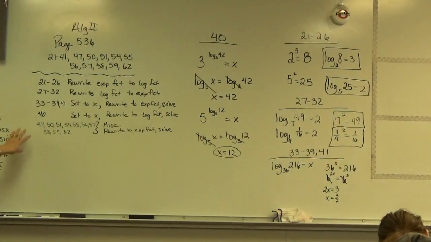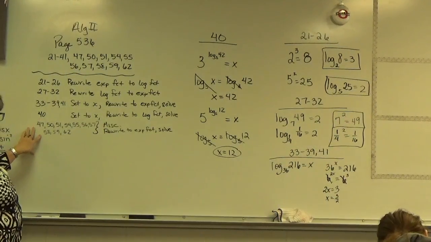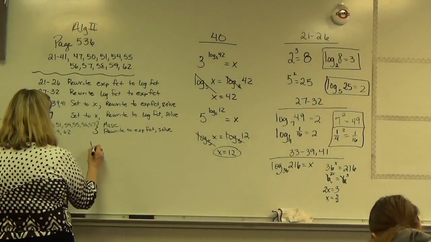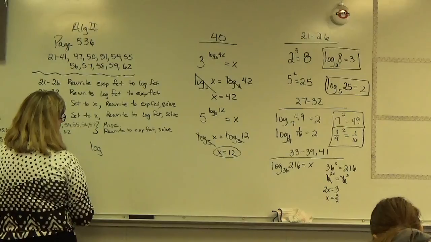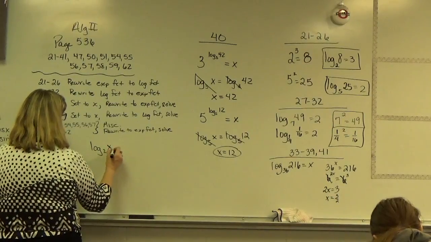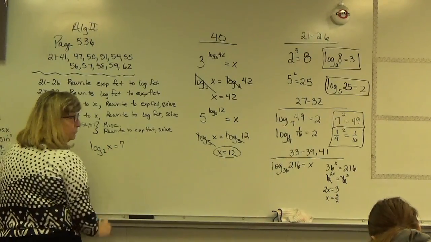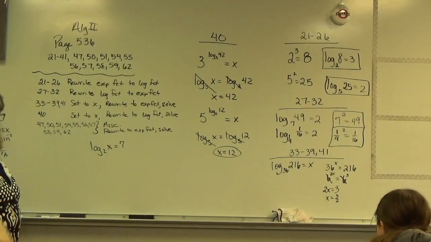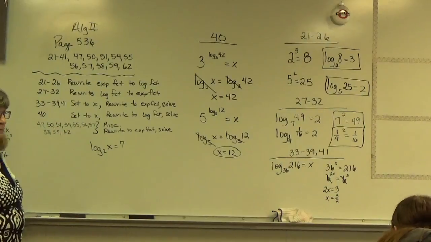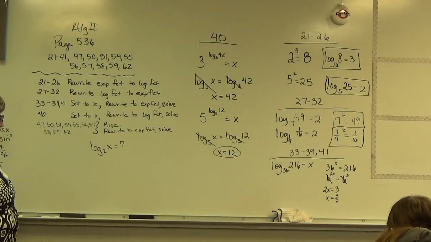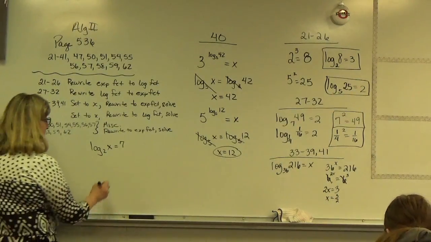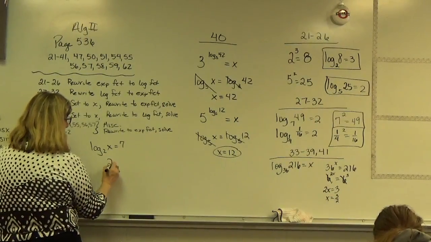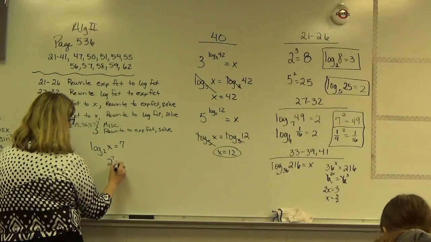And then this whole group is a repeat from yesterday. So if I were to have log of x base 2 equals 7. The x is in a different location. Remember we had the x move around yesterday? It wasn't always equal to x. So how would I rewrite this one, Tatum? You would have x over 2 and then the power of 7 equals x.